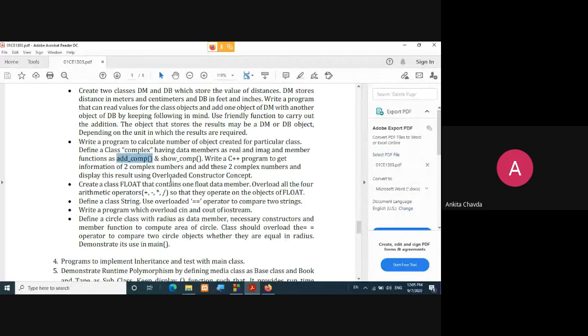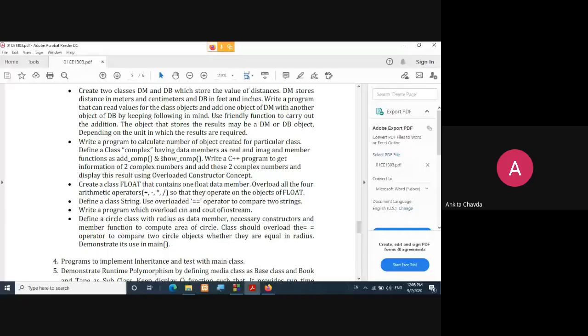So the same thing we are going to do over here. We just want to add our data, that is real and imaginary, with another object's real and imaginary. Fine. And then just to print, that means show comp. Function name they have given that you have to use this.